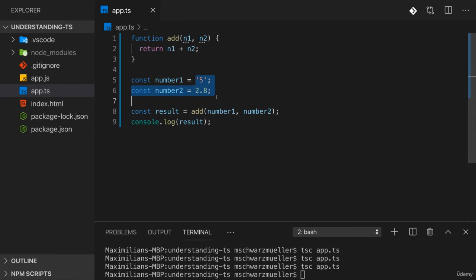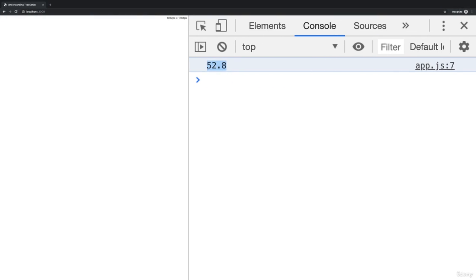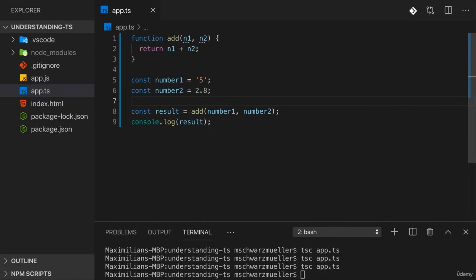Now, do you know why we're getting this output in normal JavaScript, which in the end we are executing here? Well, this is not the result of the mathematical addition, but instead this concatenates as a string, because this input here, 5, is a string. Then JavaScript sees, okay, I got a string, I'm adding something to the string.